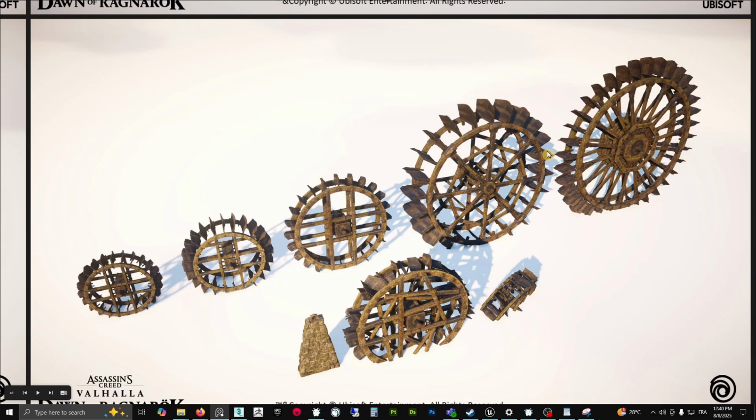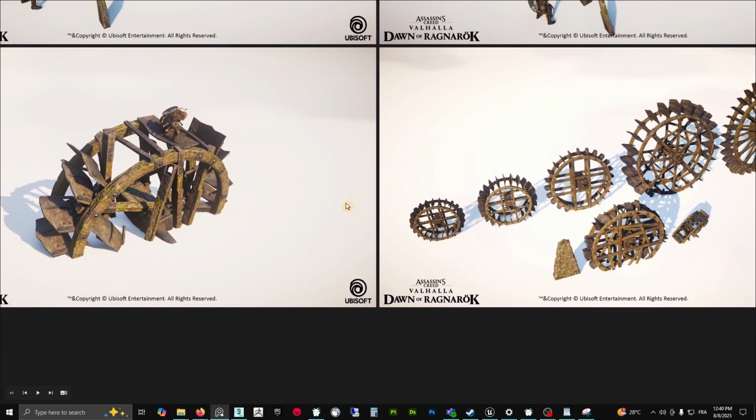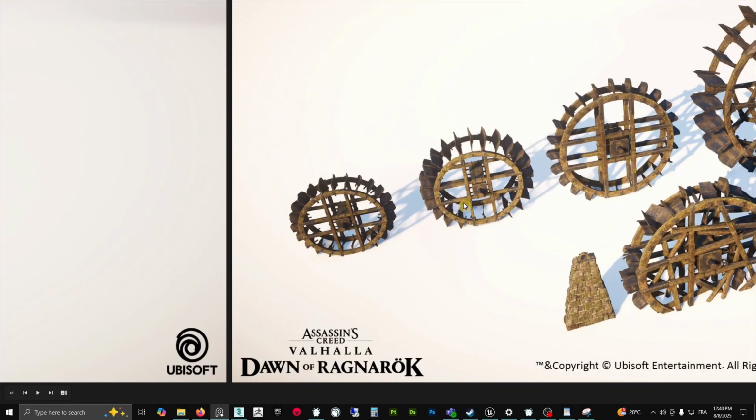So you have the complete version. You have a version with less of those panels. You have a smaller version, even smaller version. And you have basically what looks like a broken version. Half of it is still hanging in there on the ground, but I believe it's actually, would it be this one or no? It would be just a regular one that is set on the ground level.